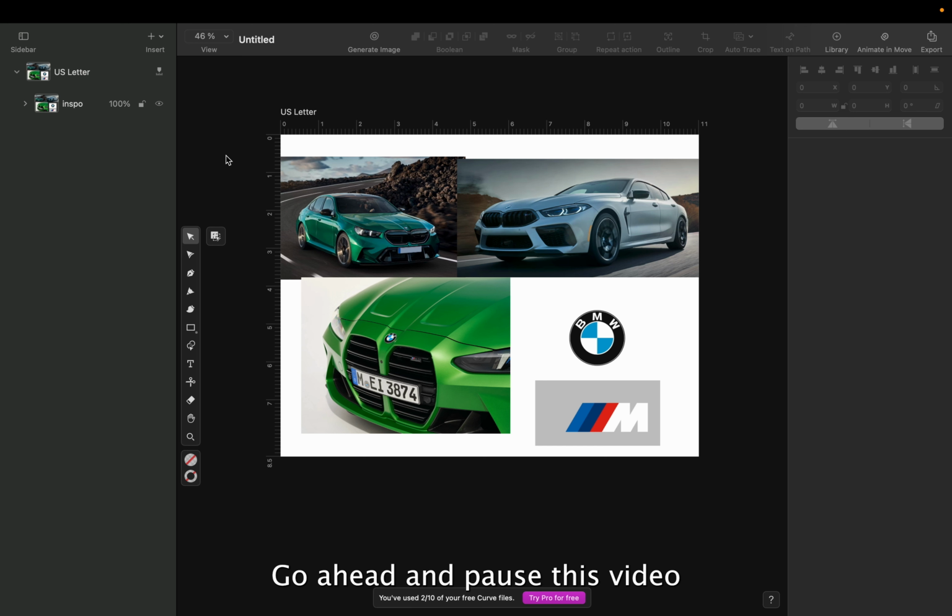Go ahead and pause this video and put in your reference images that you're going to use when creating or redesigning the logo for your favorite brand. So some things I'd recommend you include would be the logo itself, the logo that you're planning on redesigning. For me, I was specifically looking at design cues that are common throughout the different BMW cars, which is why I have pictures of different BMW cars. And BMW has an M series, which is their competition car series, and they modernized that logo fairly recently, so I wanted to incorporate that in my reference images as well. Okay, so go ahead and come back to this video once you've done that.